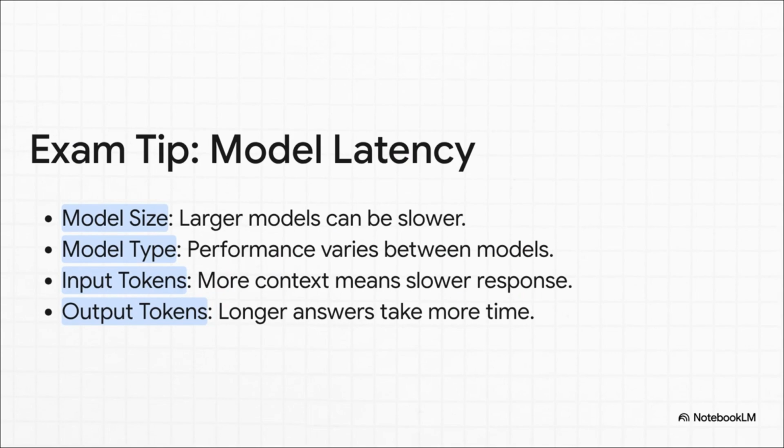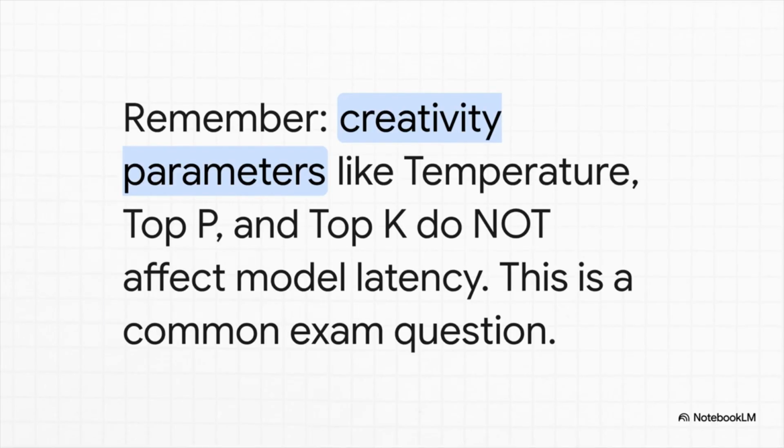Okay, exam tip. This is super important. You need to know what affects latency. And latency is just a fancy way of saying how long you have to wait for a response. It really boils down to the size and type of the model you're using, how long your input prompt is, and how long of an answer you're asking for. More data in or more data out means more time. It's that simple.